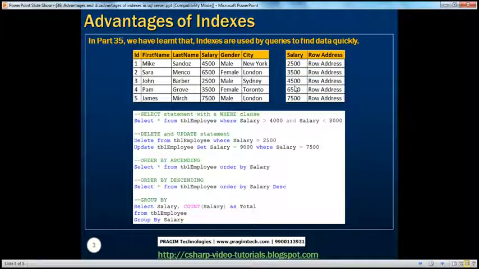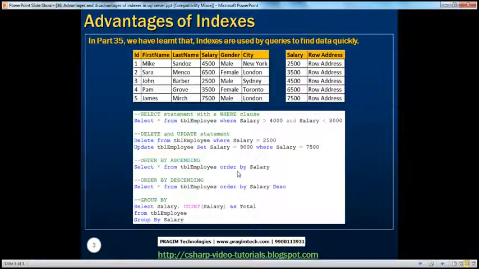If you look at the index itself, the salaries are already pre-sorted. So the database engine can simply scan this index from the beginning till the end, take the row addresses, go to the table, and retrieve them in the same order. This avoids sorting the results during query execution. There is no additional step of sorting, which will significantly improve the performance of the query.